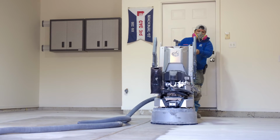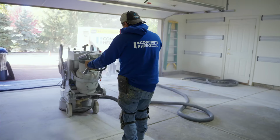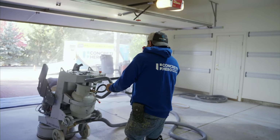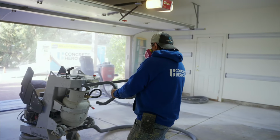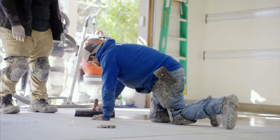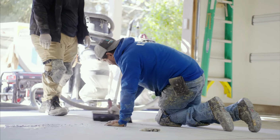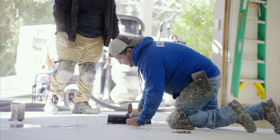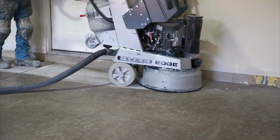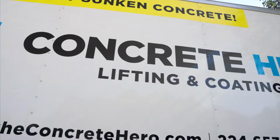This is a 900-pound machine, and all of that weight is being forced on these diamond plates on the bottom of the machine. So you could imagine that the weight of this machine on top of a diamond, it's really gonna open up the concrete. And what it's doing is it's exposing the pores of the concrete, the little holes in there, because those holes will eventually get filled with our material, penetrate deep into the concrete, and lock in the coating to the concrete. So that's why we spend a great deal of time and a great deal of money investing in the right equipment so that the floor is going to bond and it's going to last.